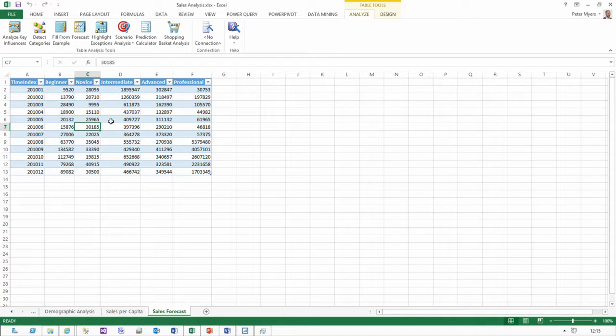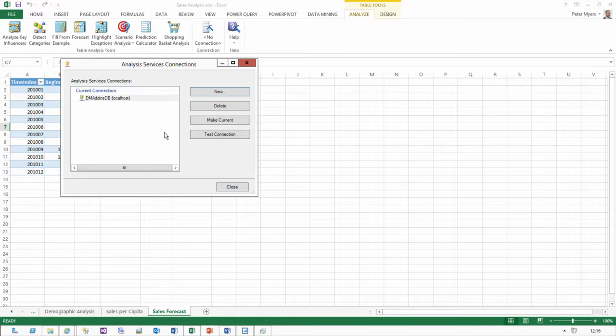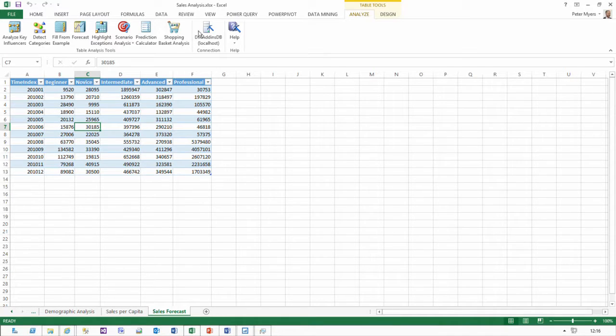Now, this is an Excel table, and as a result of the add-in being installed, you'll see that you have all of these table tools available to us. Now, before I can go ahead and use them, I must establish a connection to the Analysis Services instance on the network. So here, I've been told that there is this database called DM add-ins. And this is a database that has been configured to support permissions for me to create session mining models, which is what the add-in will be doing under the covers. So by clicking OK, that connection has now been established.